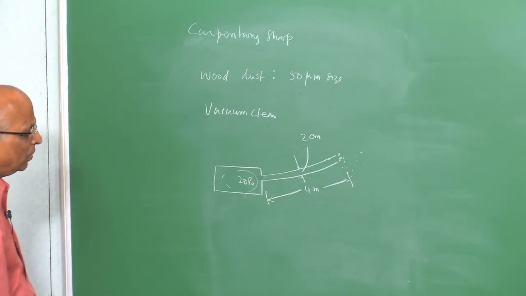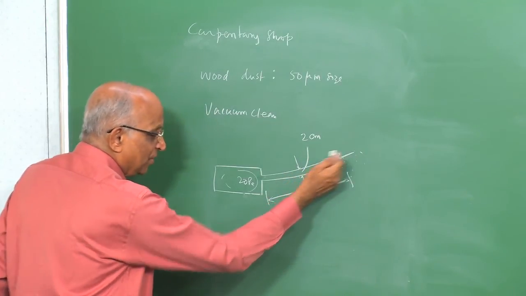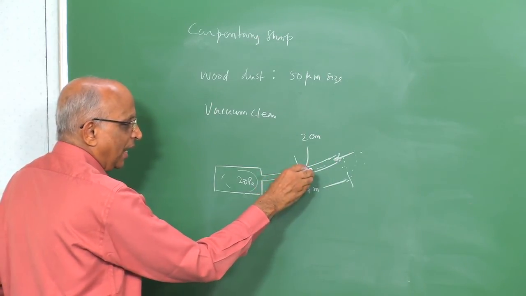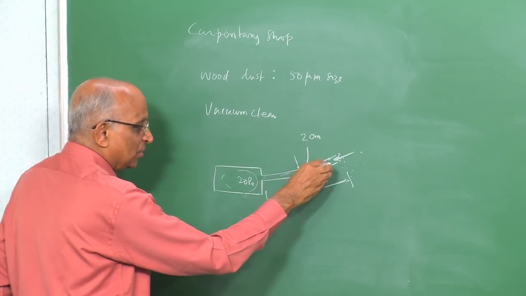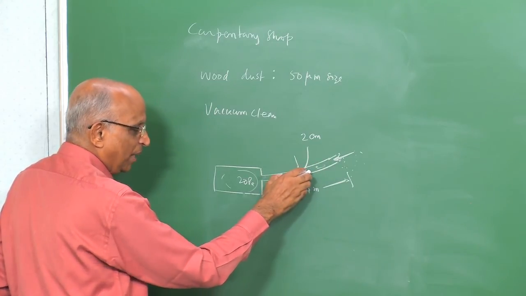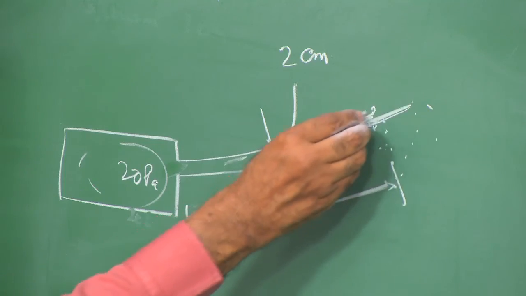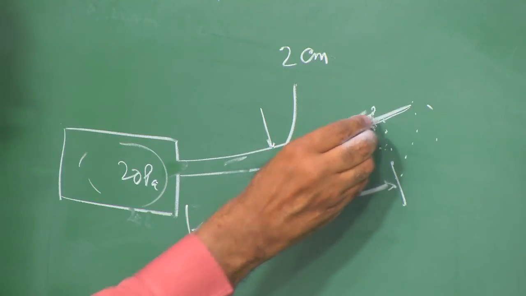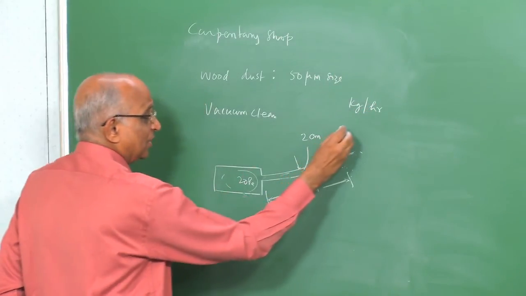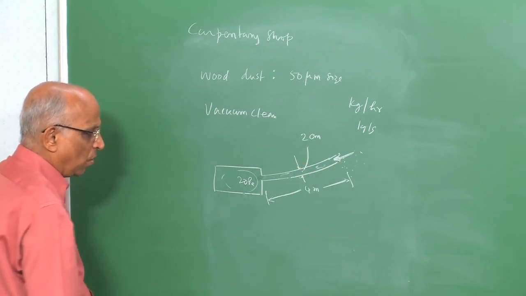Now, I want to find out the maximum rate at which the wood dust can be taken through the hose such that an explosive substance is not formed here, because during the movement of the air and dust, I could have sparks in this, and if there is a spark, the hose may just explode. I don't want that to happen. Therefore, I want to make sure of the mass of the dust particles which are entering the hose. I want to calculate what must be the value in kilograms per hour, or let us say so many kilograms per second, such that an explosive concentration is not built with air in the hose.